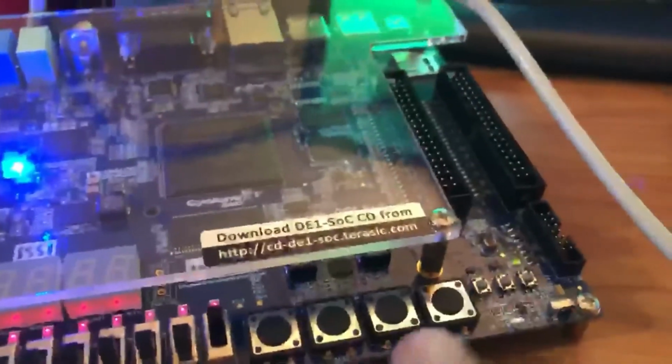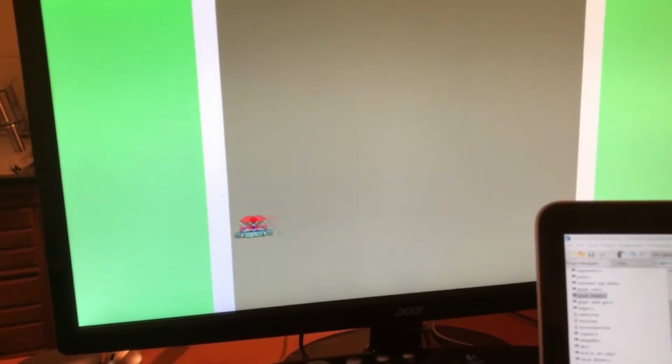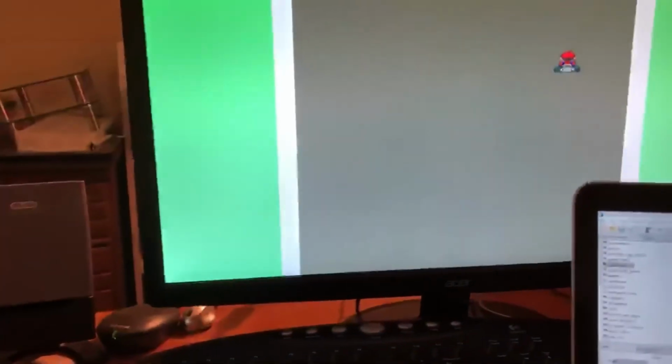So these are our 4 buttons: up, down, left, right. We've got a bit more work to do on this, but after a long night of ironing out bugs and problems with our project, we got something that will interact with the user. So Mario will go left, will go right, and he'll go up and down whenever you hit the corresponding button.